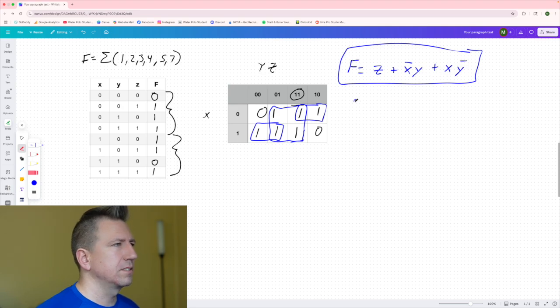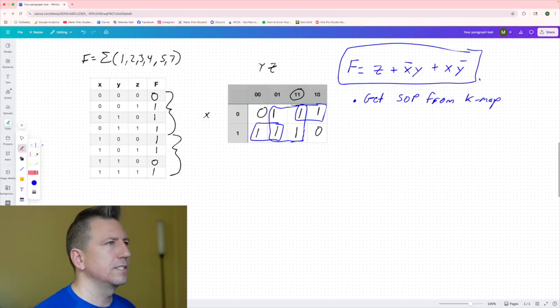So let's write down some notes and procedure. The first thing is we want to get the SOP from the K-map. So we get this expression in sum of products form from the K-map. That's step one. Step two is we're actually going to draw the AOI circuit like we know how to do.